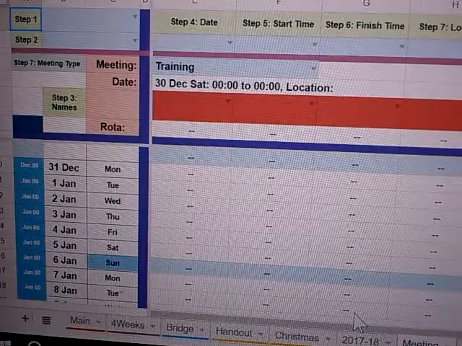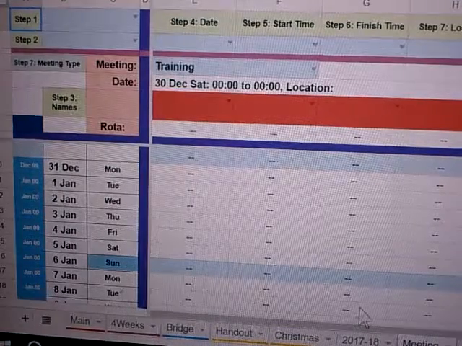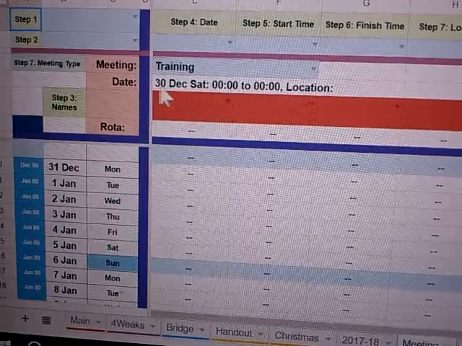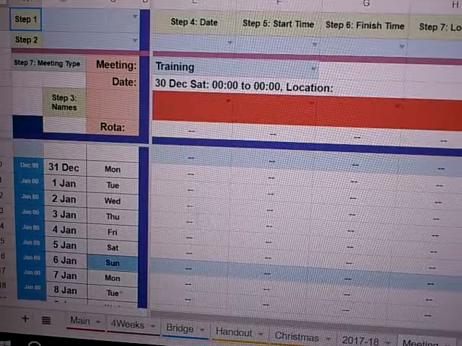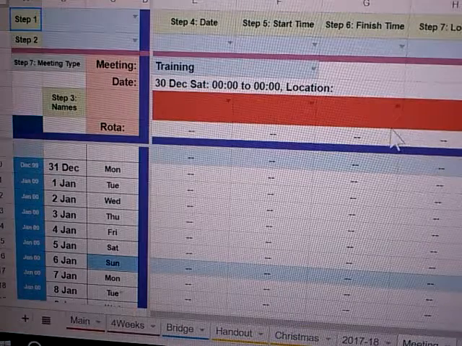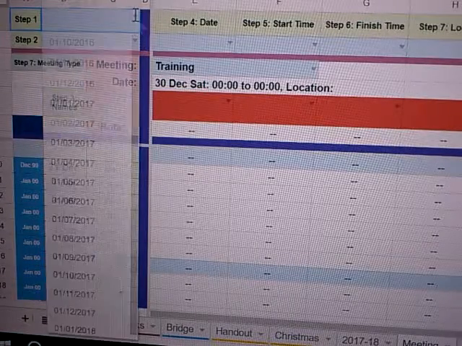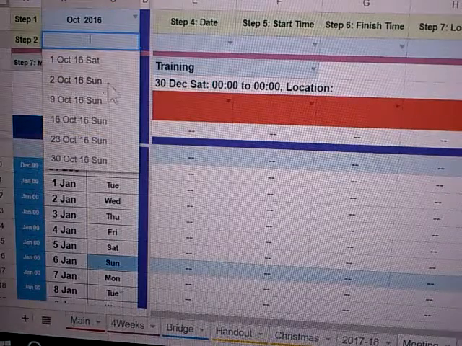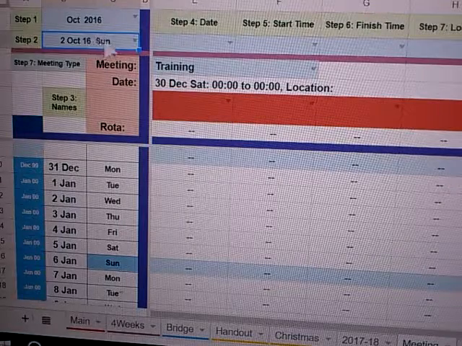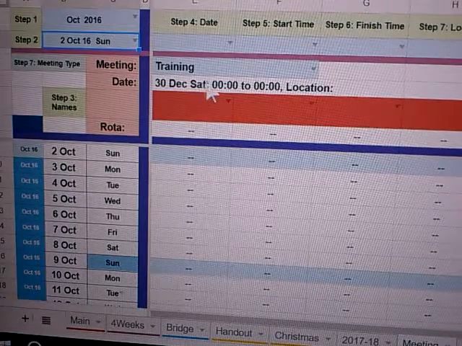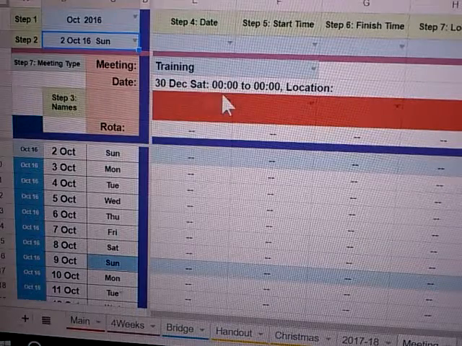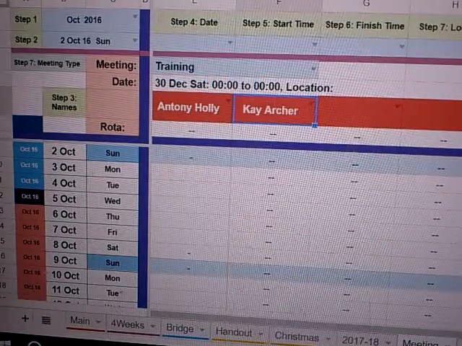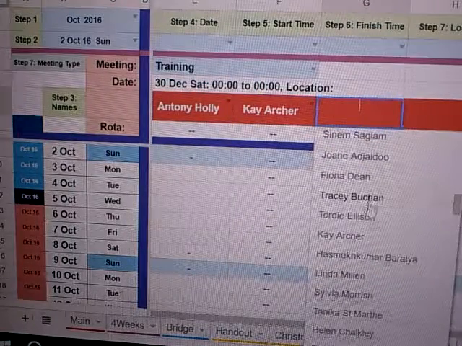When you have got a massive team of people, the meeting tab will become very useful, because you can actually put each person's name side by side with a chosen date. So number 1 is to choose the month. Number 2 is to choose the date that you want to start with. Ideally, you should choose a Sunday rather than the 1st. And then step number 3, choose name. So I'm going to randomly choose some names, and they're from different departments, I'm sure.